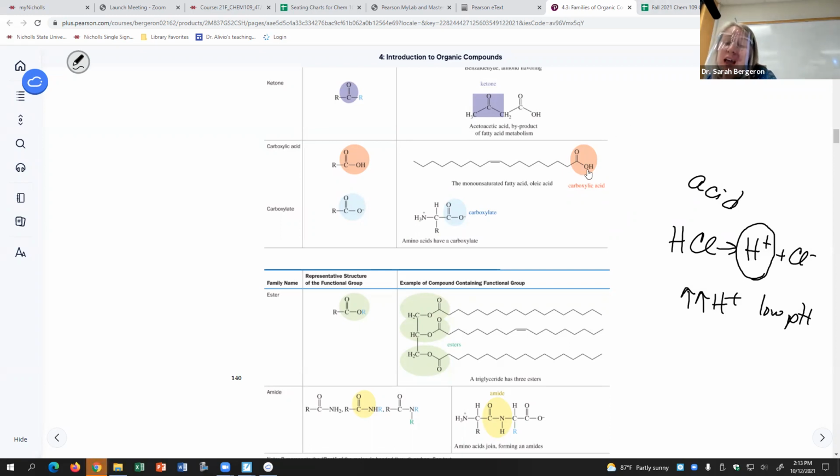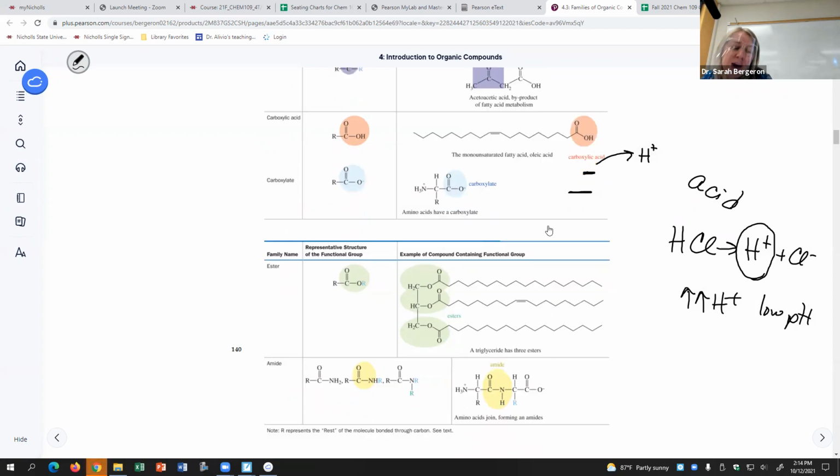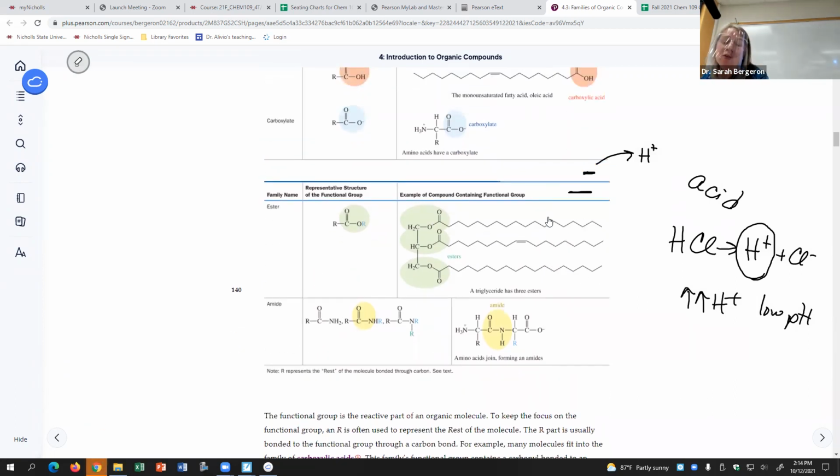So if I look at a carboxylic acid, do you see what I have here? A hydroxyl. Guess what can happen to that hydrogen? It can come off. And that's why we call it an acid. Why do we call it carboxylic? Because all carboxylic acids have a carboxylate. A carboxylate is a carbon double bonded to an oxygen, and then either bound to an oxygen where the hydrogen has come off or where the hydrogen is still attached, doesn't matter, right? Okay, so that's one we're going to have to really come back to, but you need to go through them all, you really do.